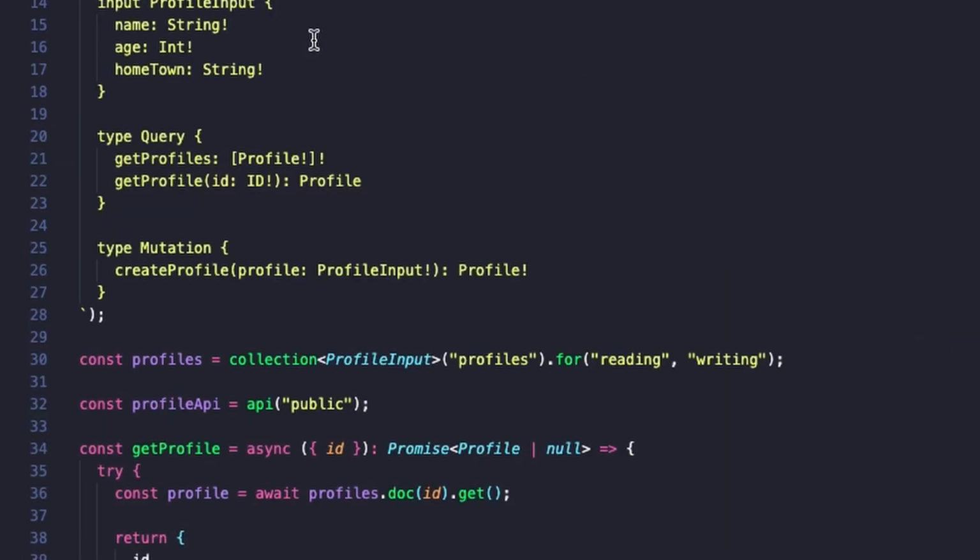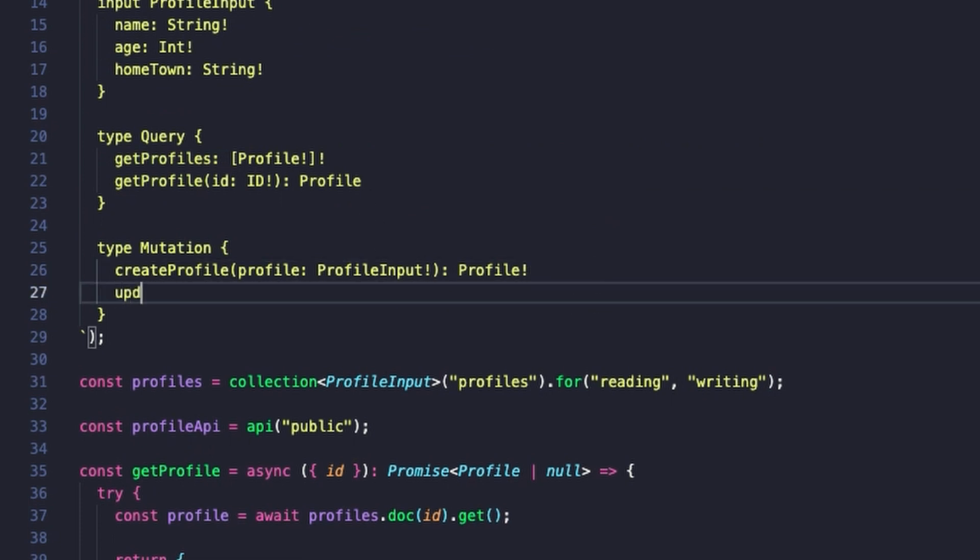So let's just create another mutation for updating a user. It's just going to be going back to our schema, going to the mutation section and writing an update profile resolver. So this is going to take in both an ID and the updated profile input object. It will return a new profile with the updated user profiles or null if a profile with that ID could not be found. You could alter this to be an upsert, which would either update it if it does exist or insert if it doesn't, but we'll just keep it as an update.